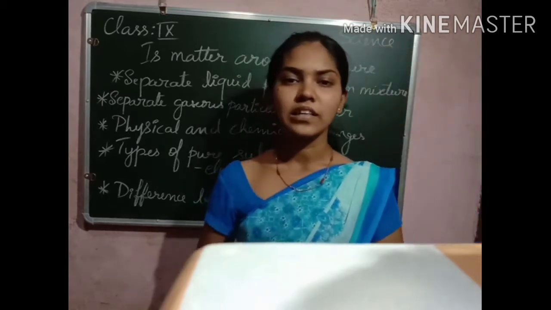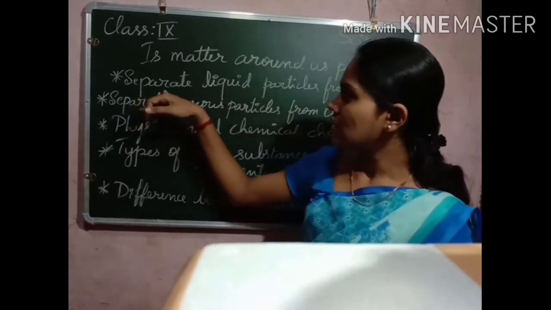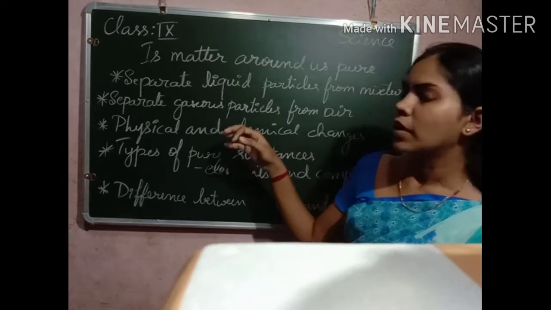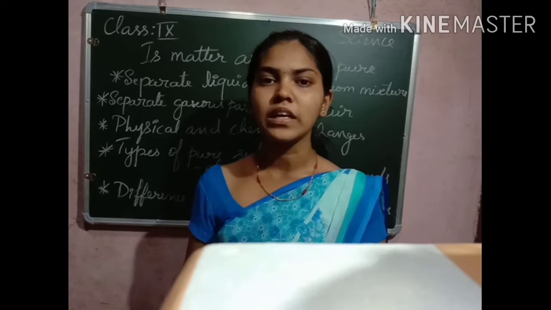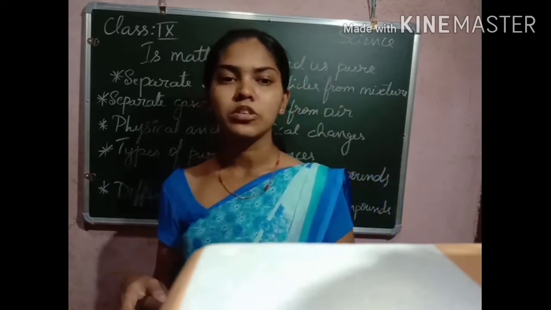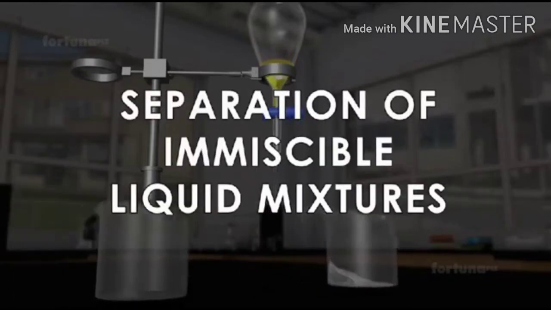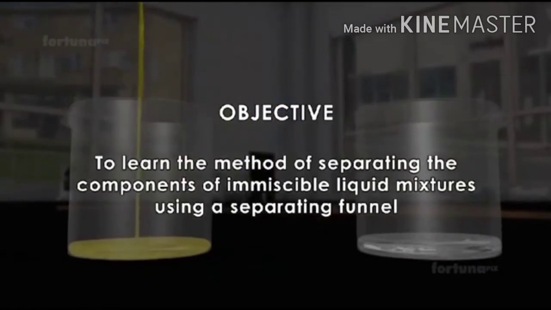The next concept, what is the difference between mixtures and compounds. Let me start the new concept now through this activity. First I will show you the video on how to separate the liquid particles from a mixture, how to separate immiscible liquids. Separation of immiscible liquid mixtures. Objective: to learn the method of separating the components of immiscible liquid mixtures using a separating funnel.